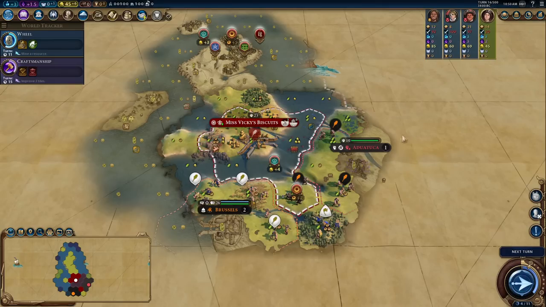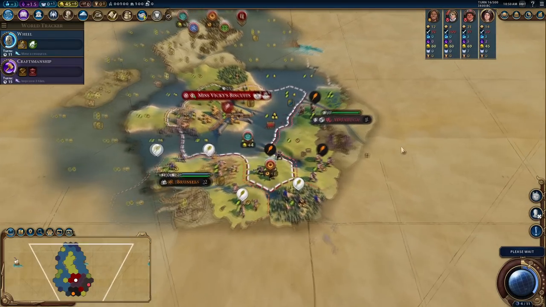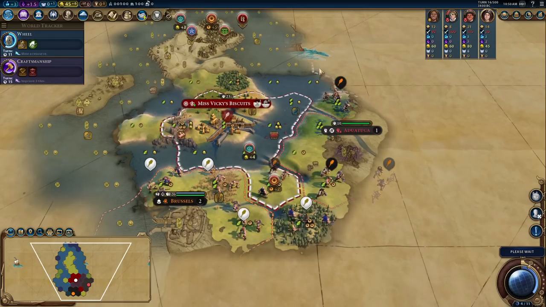Let's go Craftsmanship first. There's a lot of decisions here. I don't know what I'm doing. I've only played 3,500 hours of this game. I'm not qualified at all.